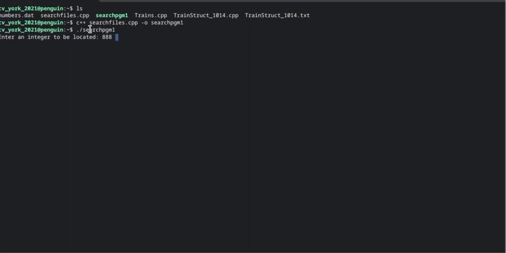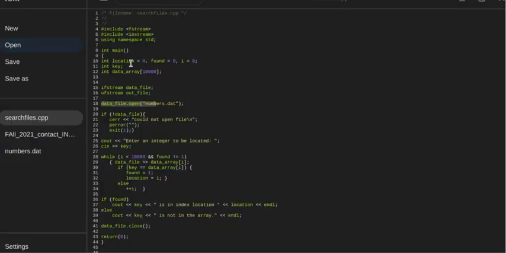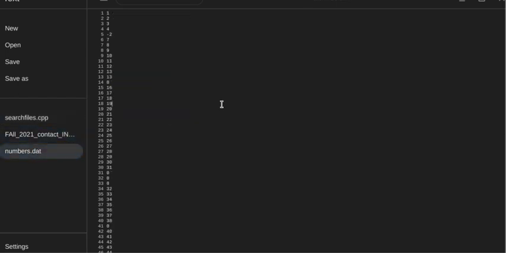You're going to press enter, and 888 will associate the entry that's assigned to this particular memory location. So 888 is assigned 889, and again, that's from this number.dat file, which is called within this data file operator.